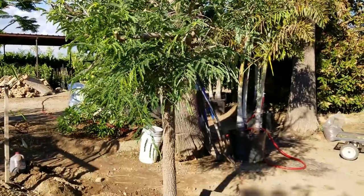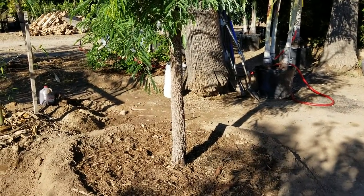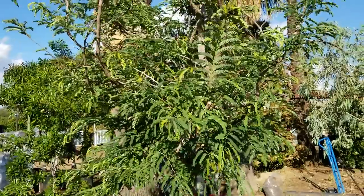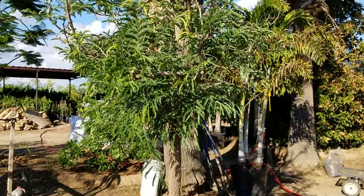So this is an older tree. I don't mind putting it in the ground out here unprotected because it's a little thicker. We get colder in this part of town — I wouldn't plant something smaller out here. We get into the high 20s, low 30s. I think we're going to be all right with this guy. He's already been through a couple winters out here in a pot, so he should be fine in the ground.